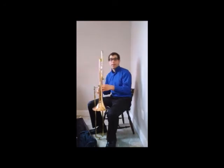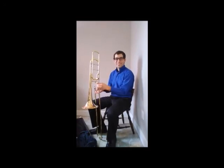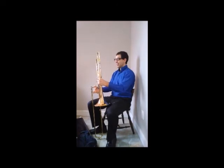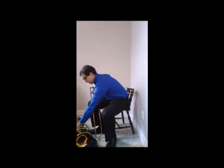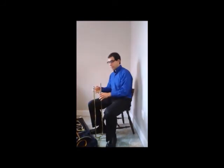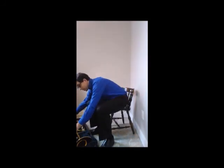put it back in the case. Untighten, I guess loosen, the bell lock and take that off with your left hand, holding it by the strongest part. Put it back in the case gently. Then with both hands, we're going to put the slide back in the case. And once the trombone is completely put in the case, make sure you close it and carefully zip it up or fasten any of the clasps that hold it together, just so that you can be sure the trombone won't accidentally fall out when you move the case.